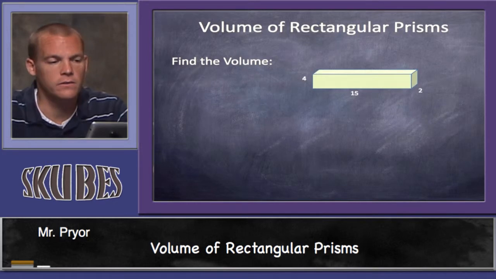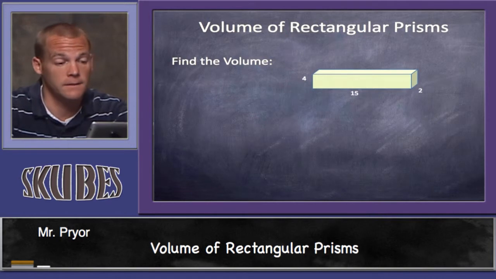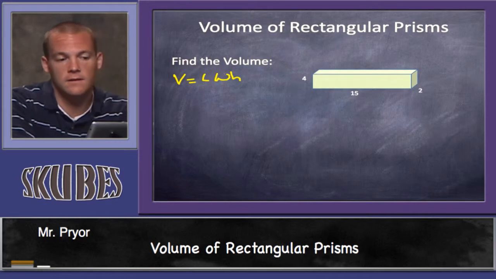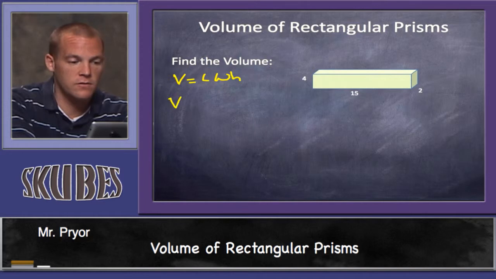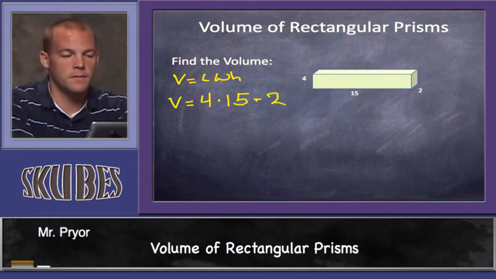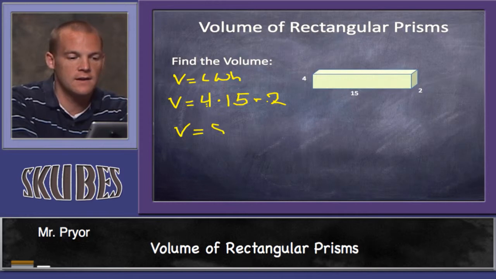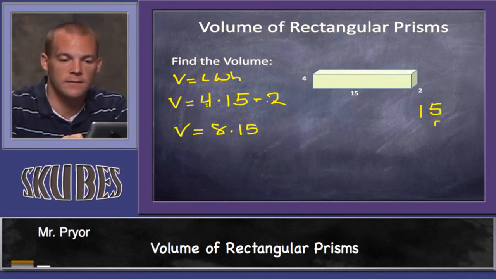You can see all they're going to do, and all I'm doing here, is just shrinking them and making them different dimensions. That's typically all you'll see. So again, our volume formula is length times width times height. We'll go ahead and substitute in our values. That's going to be volume equals 4 times 15 times 2. So we'll break up the multiplication again. We know that 4 times 2 is 8. We can do that in our head. So 4 times 2 gives us 8, which leaves us with 8 times 15. So off to the side, we'll figure out what 15 times 8 is.